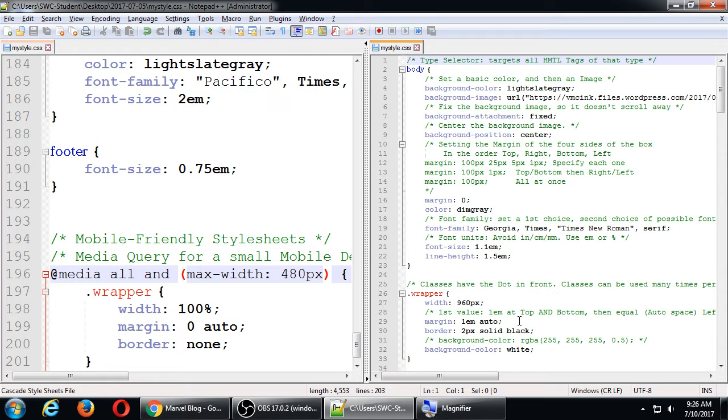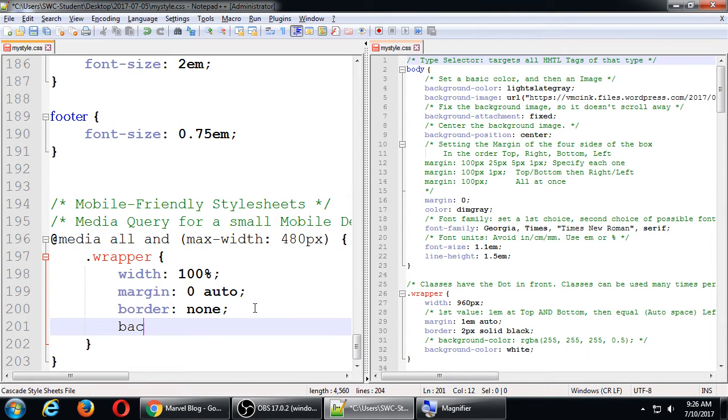This is the part that's going to be confusing. There's no way to say it. This is going to be tricky. Since we did not redefine background color in the small screen view, it will keep whatever you had in the big screen view. To test that, we can change it in a moment. Background color, pink, some other color, run it. Resize your browser or go into mobile view to see this. We're not going to be able to test this unless you're growing and shrinking your web browser or turning on that mobile view.